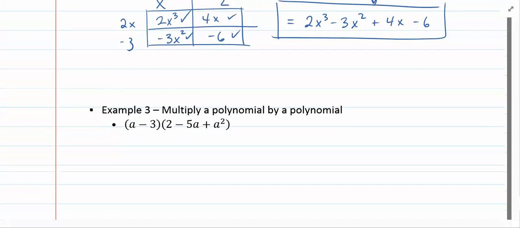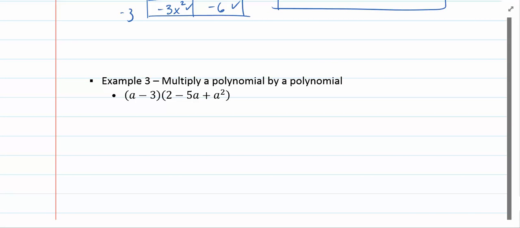However, when we get into larger polynomials, that technique doesn't always work because we have more than 4 terms to multiply. In this case, we're going to end up with a result of 6, because everything from this first polynomial, each of these 2 numbers, has to multiply by each of these 3 numbers in the second trinomial. Additionally, what's a bit unusual about this one is that this is not in standard form. But that's no problem. When we use the table method, we can multiply these 2 together using the same process.